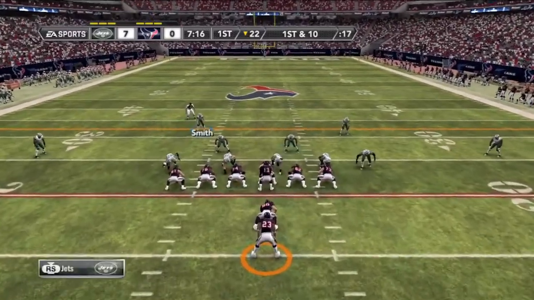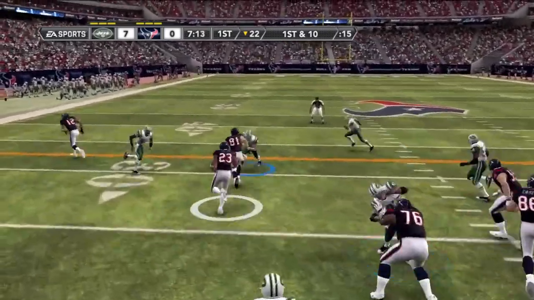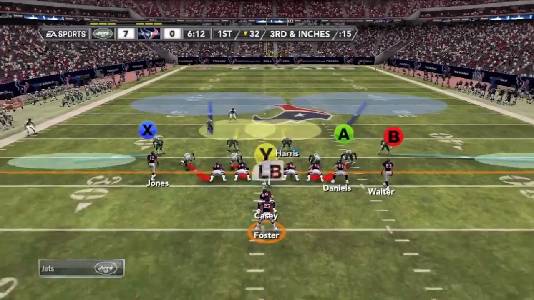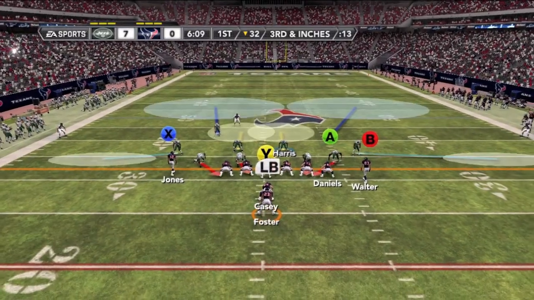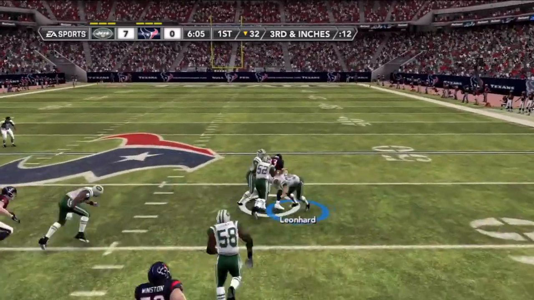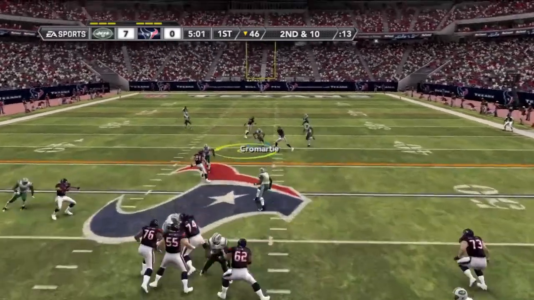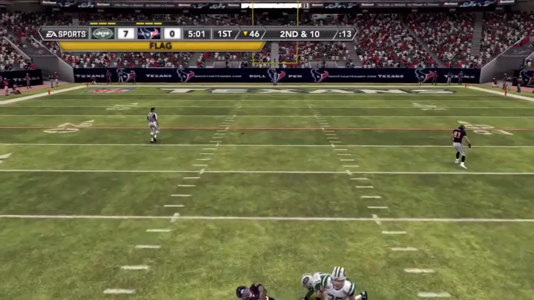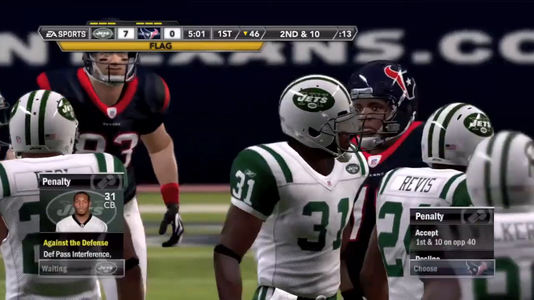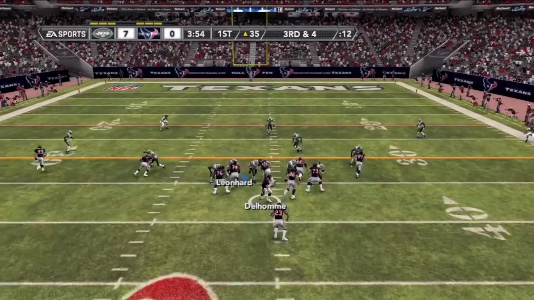Anyway, TJ Yates under center for the Texans would take the ball and hand it off to Arian Foster, but he would be stopped short of a first down by Brian Thomas. And now TJ Yates on third and very short would drop back and find his receiver over the middle for a first down and more. And Yates dropping back again, looking for his receiver over the middle, but Cromartie in on the coverage has been called for interference and a 14-yard penalty against the Jets, an automatic first down.